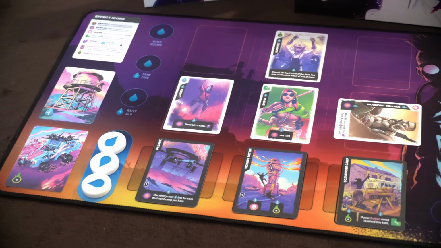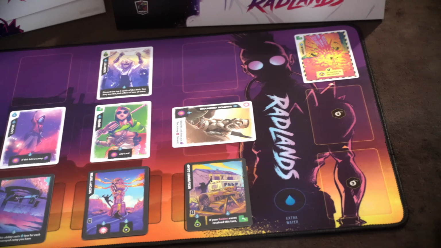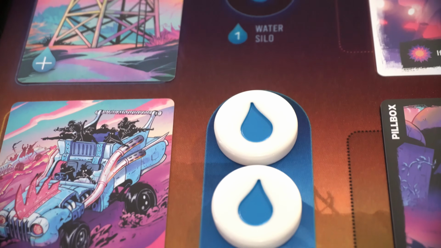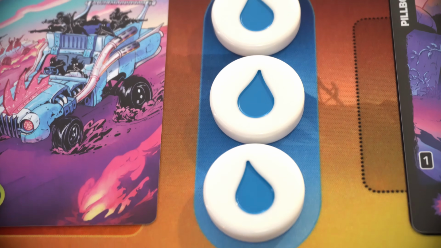Now, thematically, if you haven't already picked up, this is set in a post-apocalyptic world. You're going to take the role of a leader of a group of survivors, and you're going to be trying to protect your own camps and take down that of your opposition. Water is precious and used as the primary resource for pretty much everything.